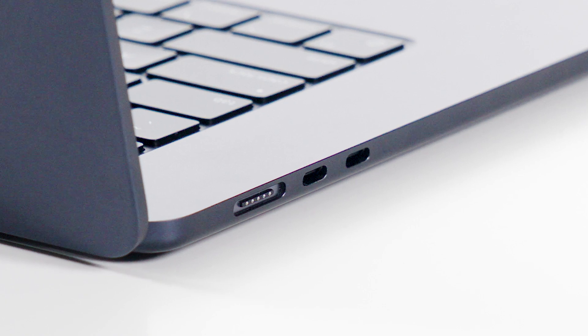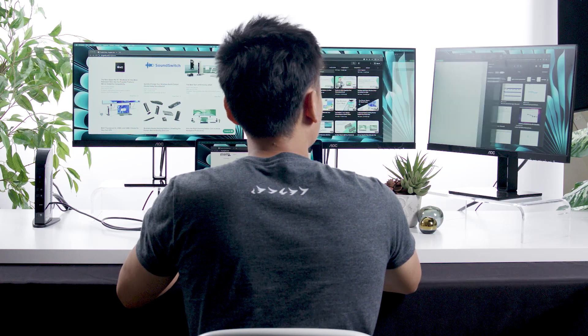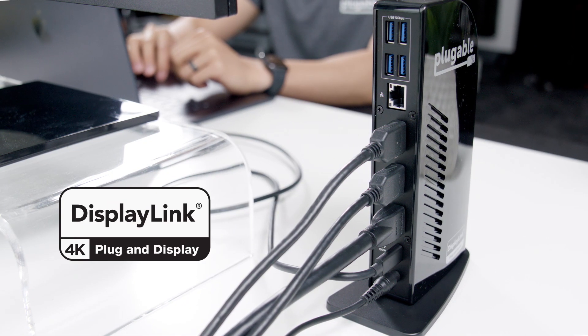And speaking of those Thunderbolt ports, just like the other Macs with the base M2 chip, these are still limited to a single native external display only. So how can you get back a dual or triple monitor setup? The solution is to use docks or adapters that include a popular USB graphics technology called DisplayLink. DisplayLink solutions use an installable driver in conjunction with their custom graphics controller chip to enable additional monitors beyond what your system would otherwise natively support.